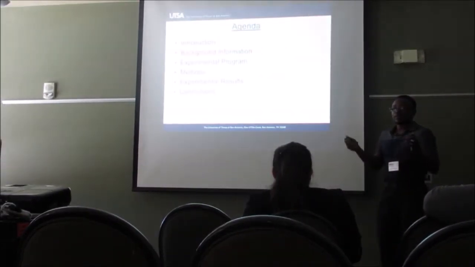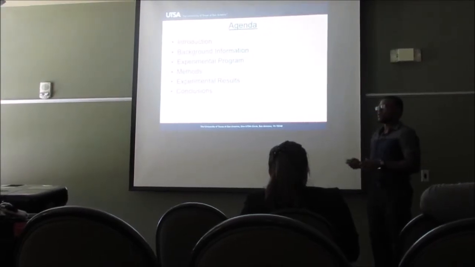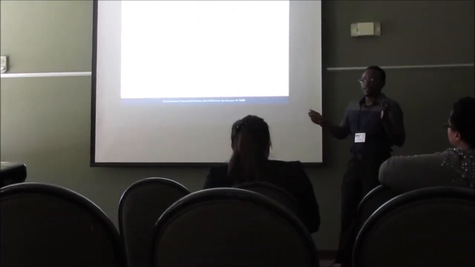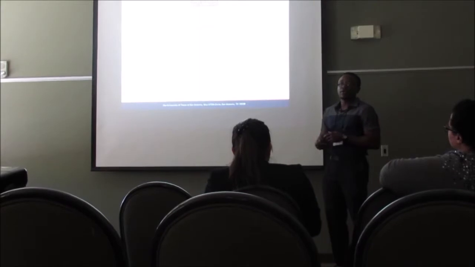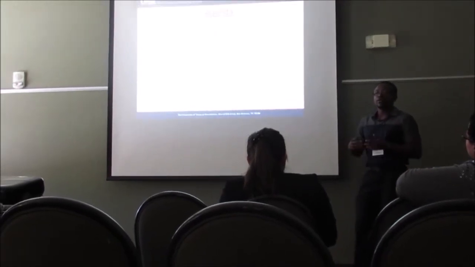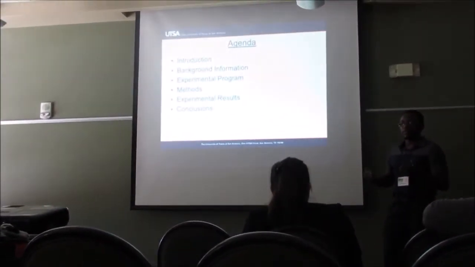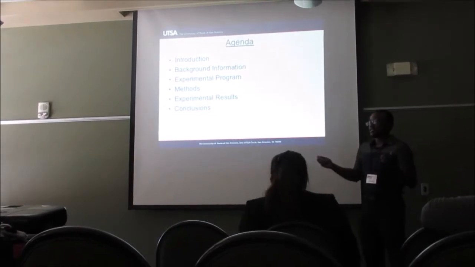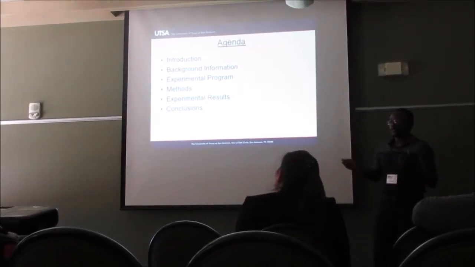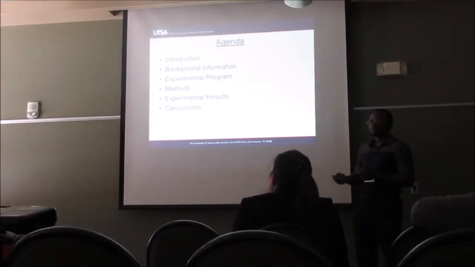So just a brief agenda of what I'm going to go over. I'm going to go over an introduction, give you a definition of high-strength spiral steel bar, and give you some background information, and go over the experimental program we developed and the method we use to test these bars, and also what conclusions we observed.